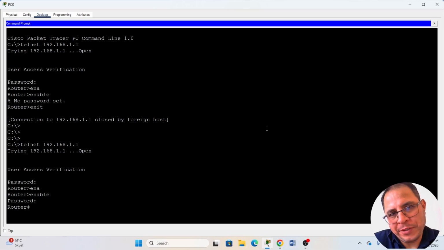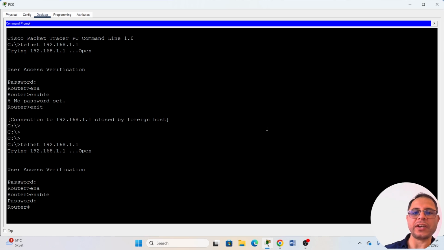Now, there is a question here. In this configuration, we have a password for the Telnet and a password for the enable mode. So it means that everyone, if they have the password, can log in and have access to this router. And the problem is that we don't know exactly which person logged into the router.